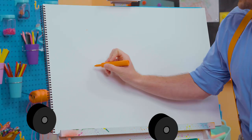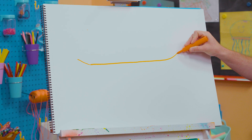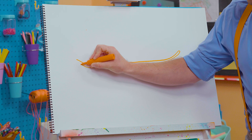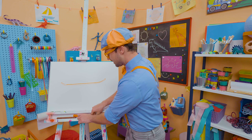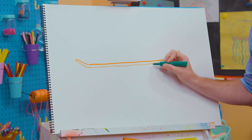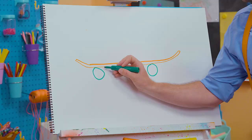Oh, so to draw a piece of wood, let's go like this because it goes up a little. And then all the way across, and then it goes up. Oh, and then let's do a little loop, just like that. And that is what you stand on. And then we need to draw the wheels. Okay, let's go right here. One right there, one right there. So that's one, two, and then there's two more on the other side, just like that, and just like that.